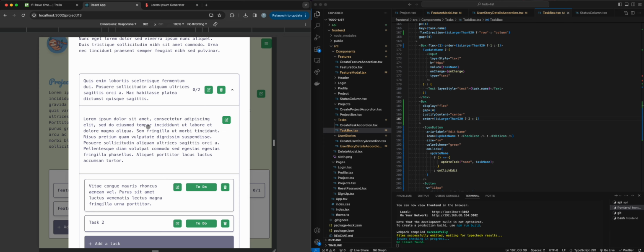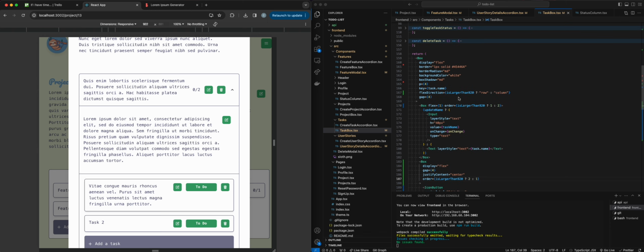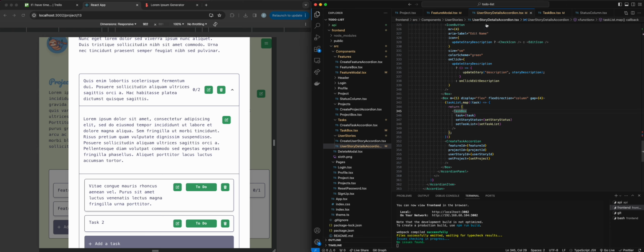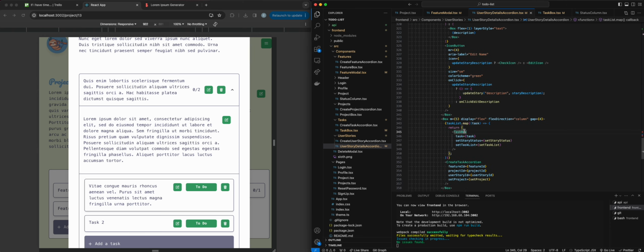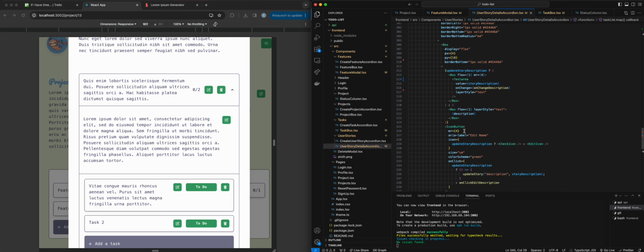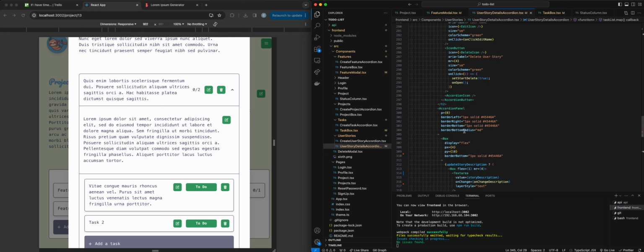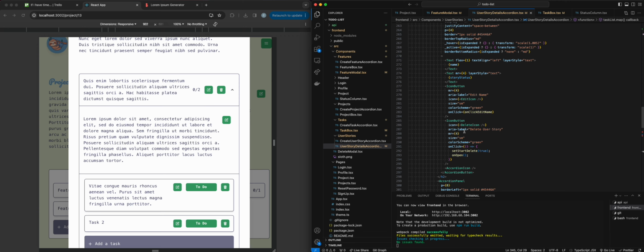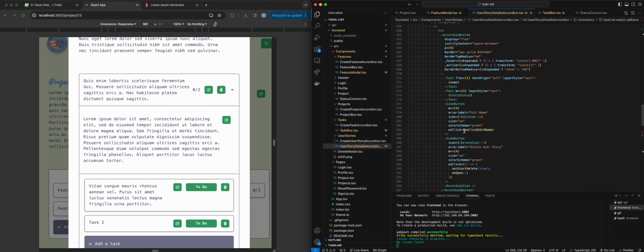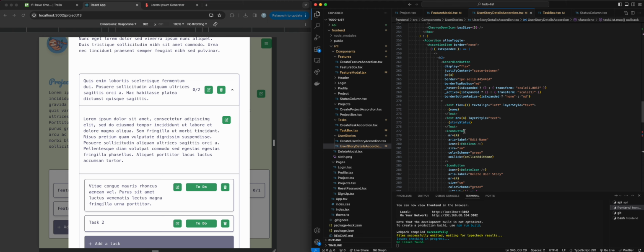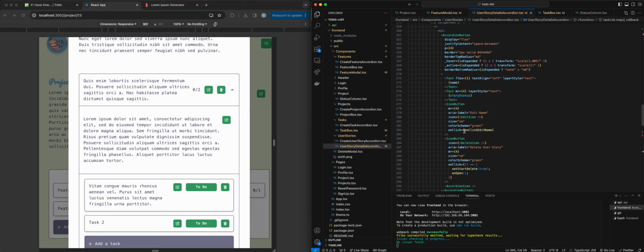All right. So where are we going? Okay, so we want to go back to user story details, and we are looking at the user story name. Right.